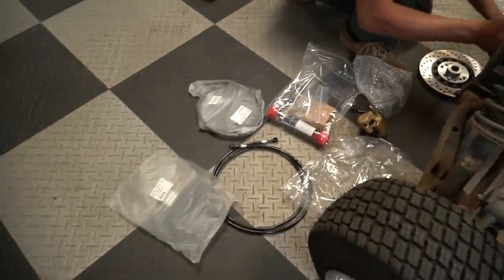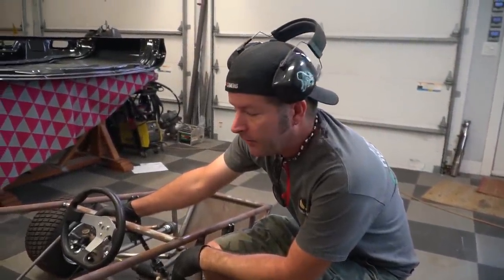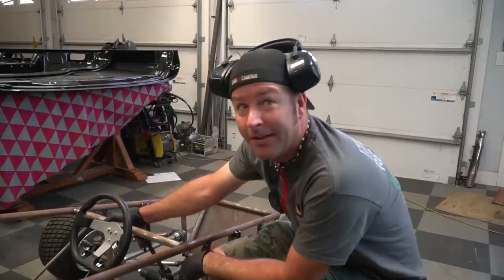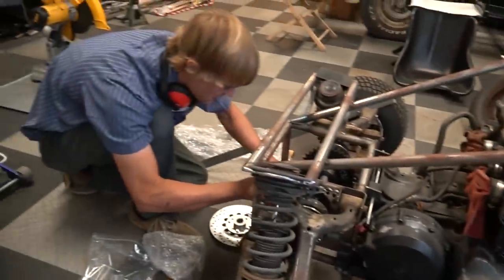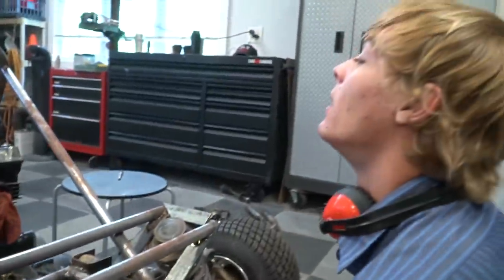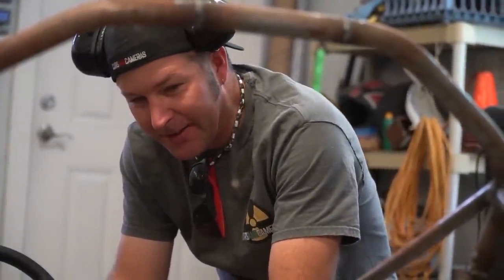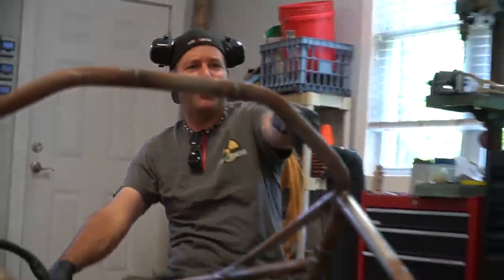GoPowerSports hooked us up with all kinds of brake cables, brake calipers, brake rotors, and they're trying to make something work. How's it going? What's it looking like? I think the brake line we have is a little on the short side, but we'll make it work. It'll be fine. Pull if you need any more slack. Oh, wow, that's not good. It looks like we're going to have to put two lines together today. Wouldn't recommend doing that, but for testing purposes. Absolutely, you've got the right idea, my friend.